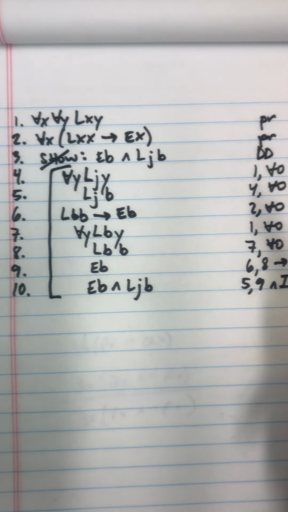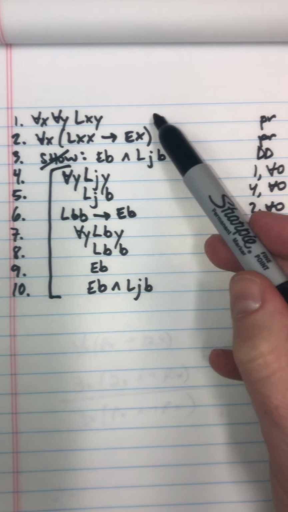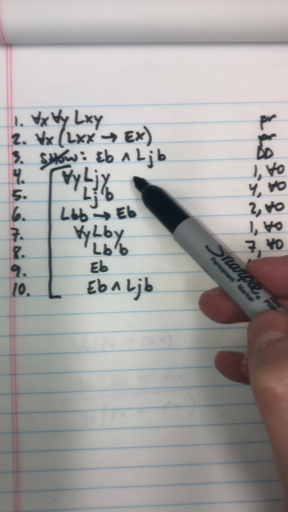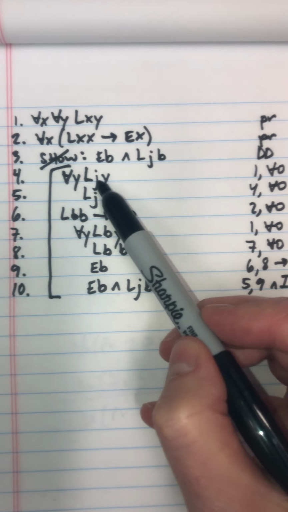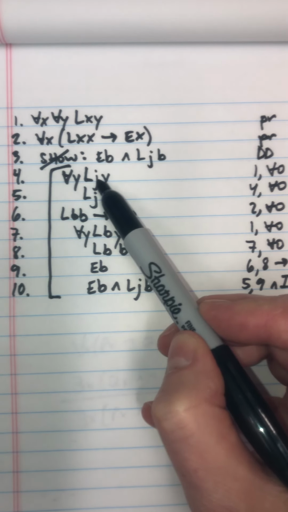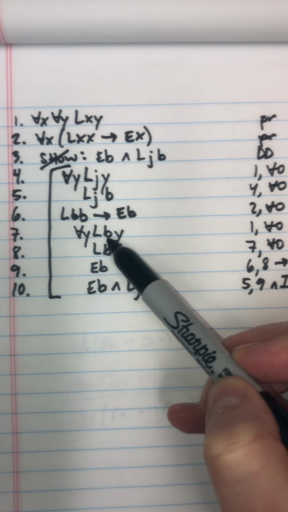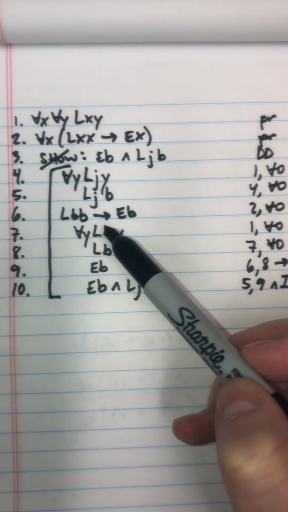And just one thing worth pointing out, notice what we see here when we look at lines 4 and 7. That shows that you can go back to a premise you've already used and reapply a rule in a slightly different way. In this case, we transformed the x into a j in line 4, and then went back to line 1 and transformed the x to a b in line 7. That's perfectly fine. It's perfectly allowed by the rules.